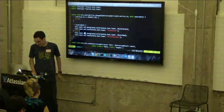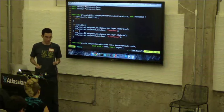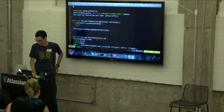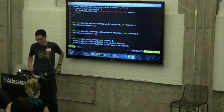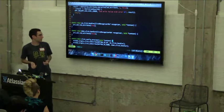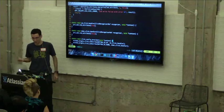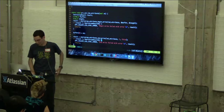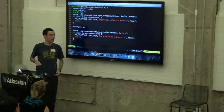Okay, so going back to this, the next thing that we want to do is be able to push the buttons and have the LED turn on and off. If I scroll down here, you can see I'm just registering some button click handlers. When the up button is pressed, I'm calling this set LED attribute function with true. When you press the down button, it's passing false. One thing I didn't go through before is write requests, so let's take a look at how those work.